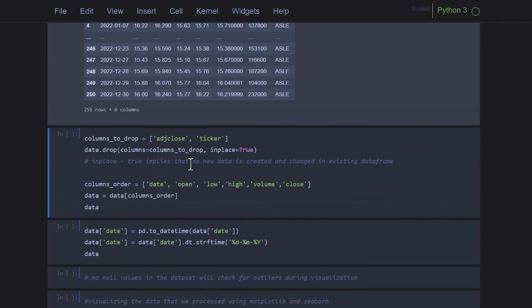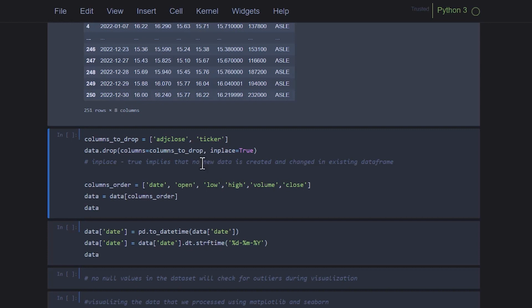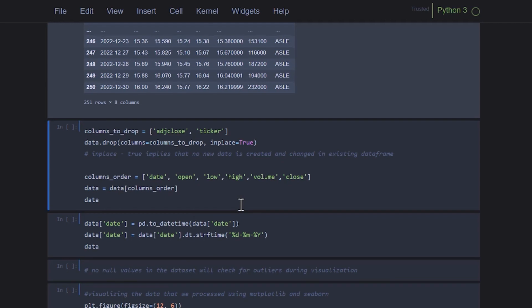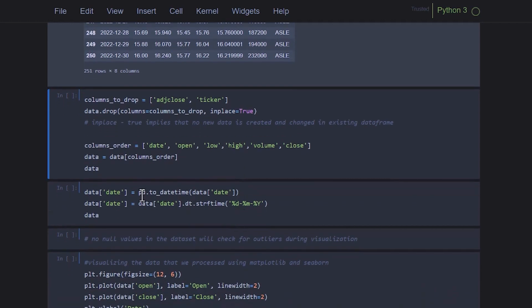And furthermore, this date in the date column is in string format, and I need to change that into date, month, and year format. For that, Pandas has an inbuilt function called to_datetime. If we pass this date to that function, it formats the string into datetime format. And furthermore, we have a method called strftime. If we give the specific syntax, it gives the date in this manner. So let's execute these statements.